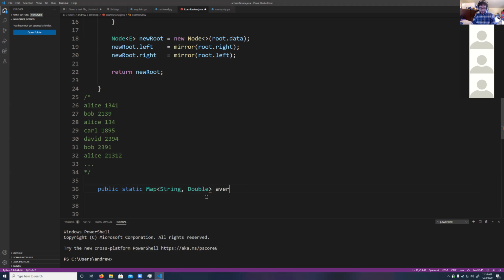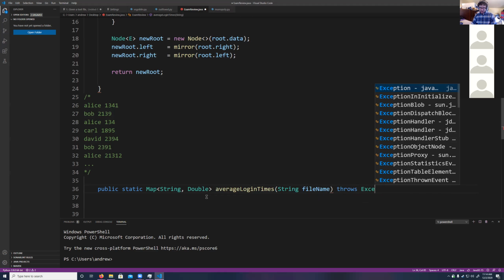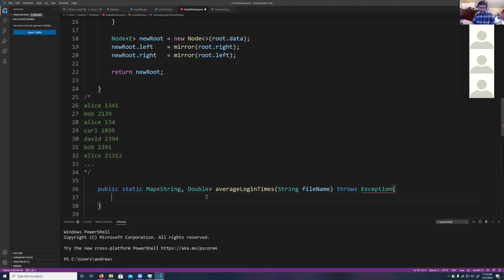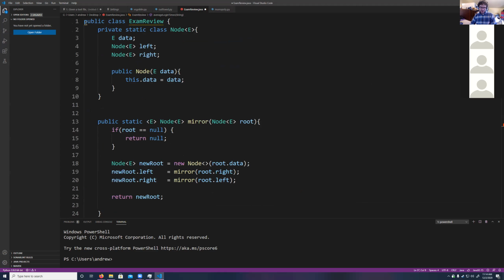And then now we're going to say string file name. And then I'm going to say throws exception right over here, just as a nice little thing so that I don't have to worry about exceptions.